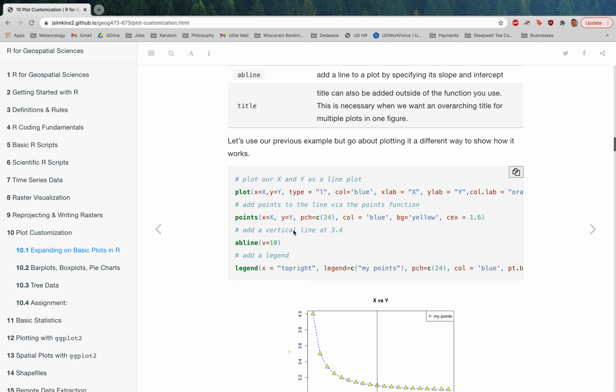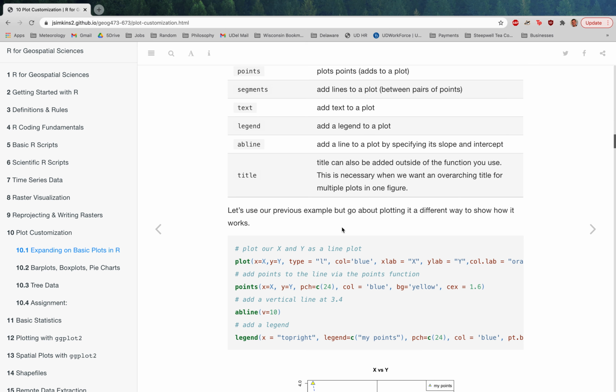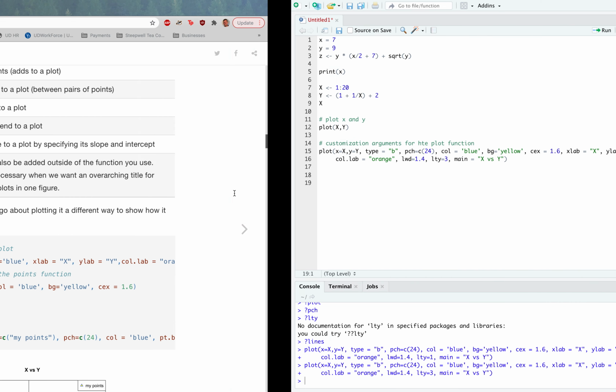So now what we want to do here is we're going to separate these two plots. We notice how above we used both. Now we want to separate this out and make it a little bit more customized. We want to add a line plot first and then add a points plot over top of this. Why would we do this? Notice how earlier I talked about the line color and the edge color. So we have edge color of blue, line color of blue. What if we wanted those to be different? Here's how.